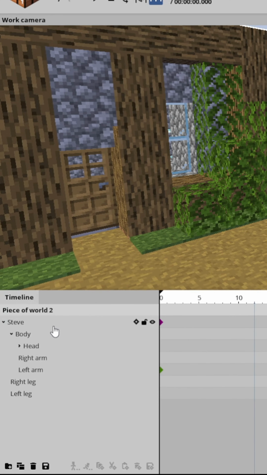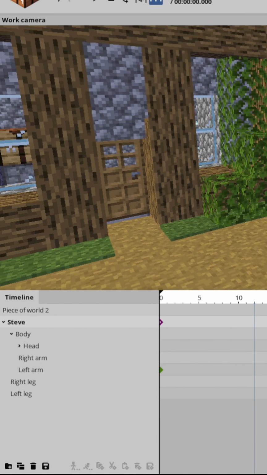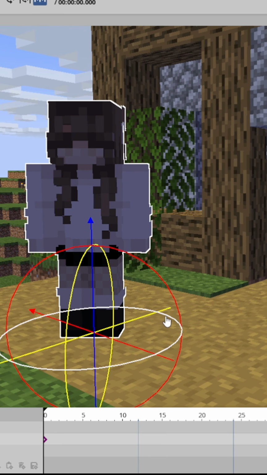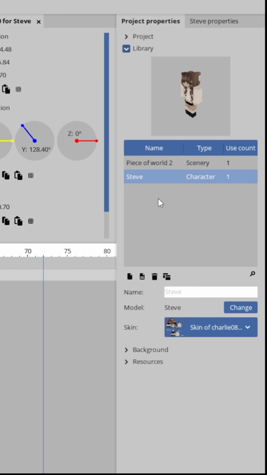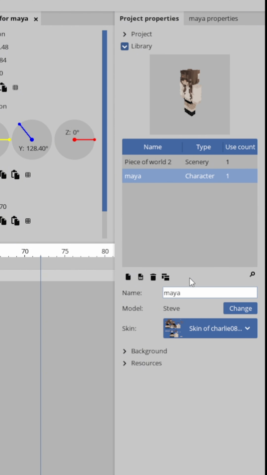At the bottom of the screen is a timeline, and if you select your character on there, you are able to move it around as much as you want, so play around with this a little bit, get the right position. If you want to rename a character, then make sure to go back to the library, select a character, and here you have the option to rename it. This works a lot better with larger projects, as sometimes it can get a bit much and complicated.